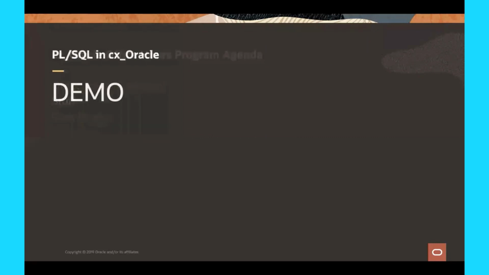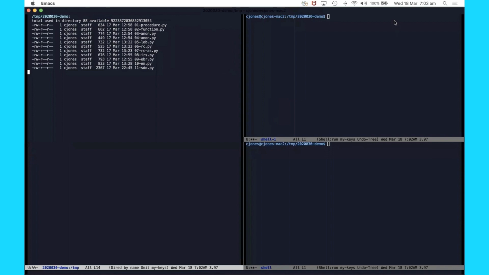Stuff is purely demo today. We were going to talk about PL/SQL and CX Oracle. So if I can remove some of these flyovers so I can see what's going on in the code. I just got a few quick demos here, as I say, this kind of icebreaker theme.